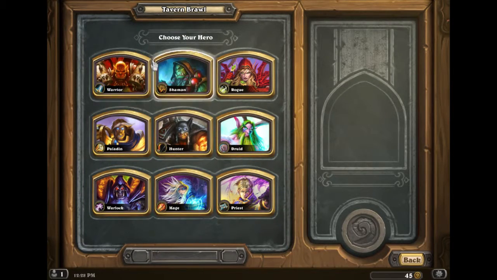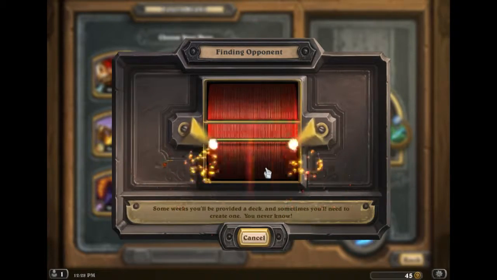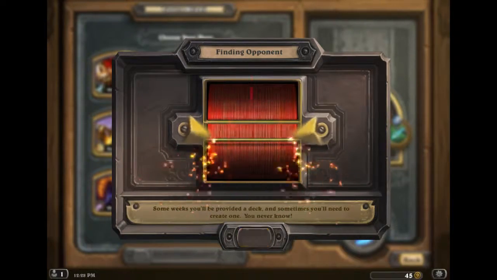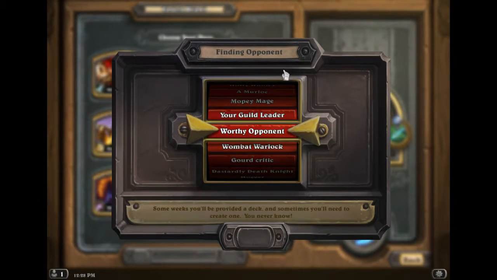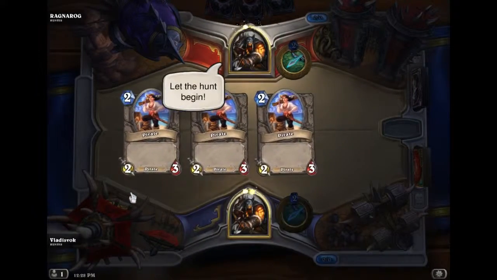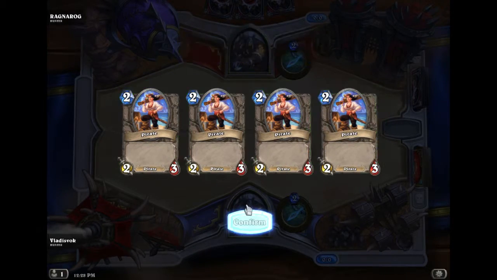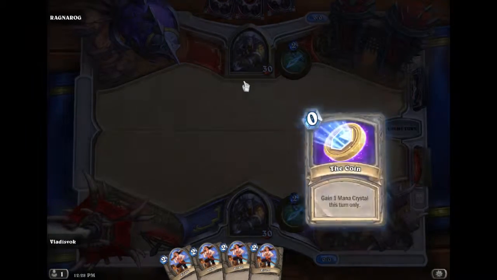Let's go Hunter. Handful of King Crush has its appeal. I wonder what the best class actually is for this. Ooh, double Hunter. Bring it on. And we get the coins, so we can coin pirate. Unless we get a better 2-drop from the random cards.